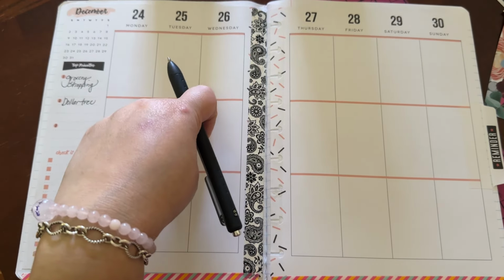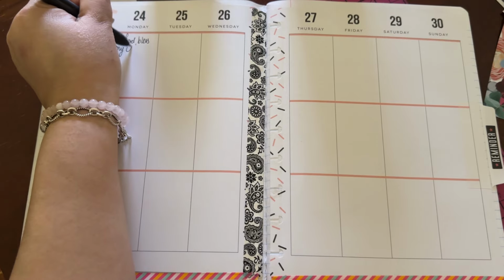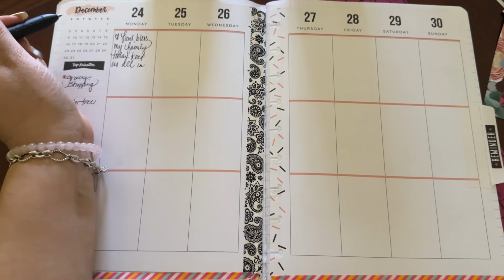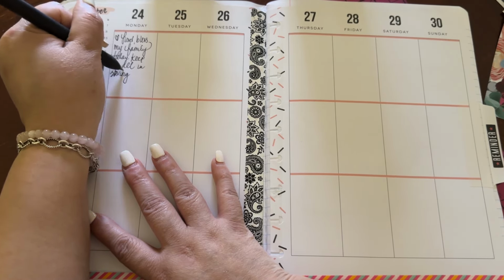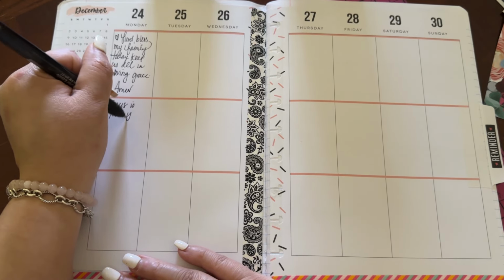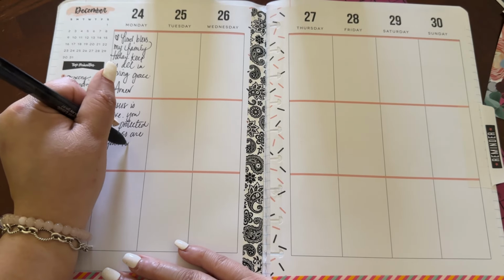I used to use this a lot for scripture writing, like faith. I would put like, Lord, bless my family today. Keep us all in your saving grace. Amen. And then I'd come over here and be like, Jesus is love. You are protected. Bless you. And so are your kids.